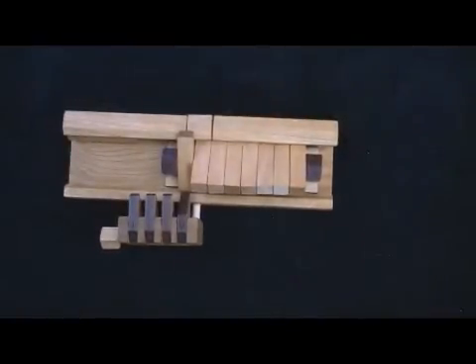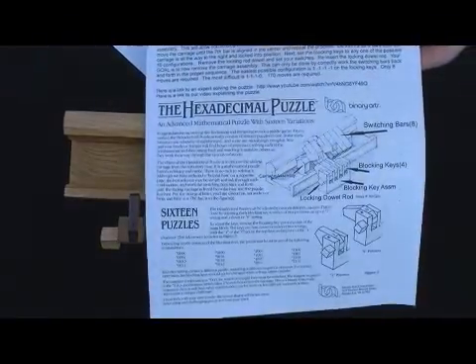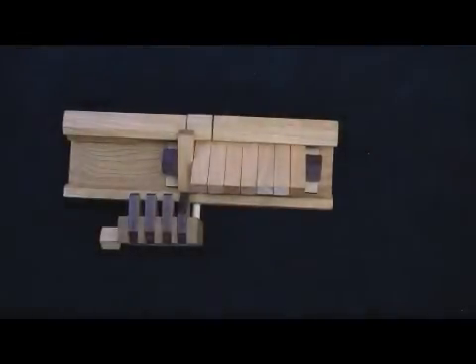This comes with a pretty good set of instructions on how to set the puzzle up. I include the original instructions, the original hints, along with some clarifications which I think might help a little bit. There is no detailed step-by-step instruction through all 170 moves to solve the most difficult puzzle — you're kind of on your own for that — but some nice little hints are given. This is a difficult puzzle and it's not something we'd recommend for youngsters, although at the simple level it does provide some nice introductory concepts. For logical thinkers, and people who like Chinese rings or the Tower of Hanoi — that sequential binary-type puzzle — this might be something they'd really enjoy.